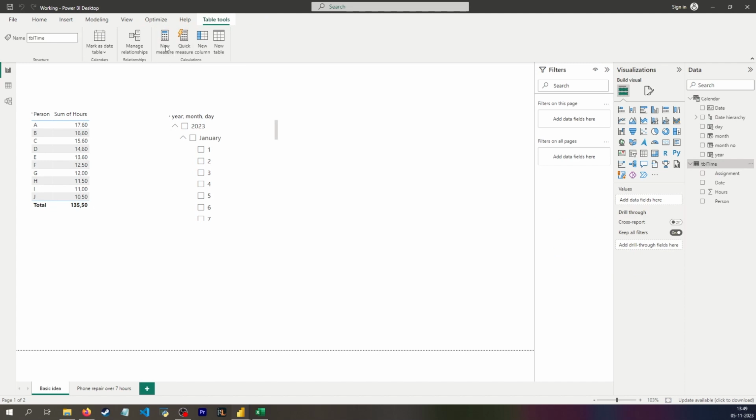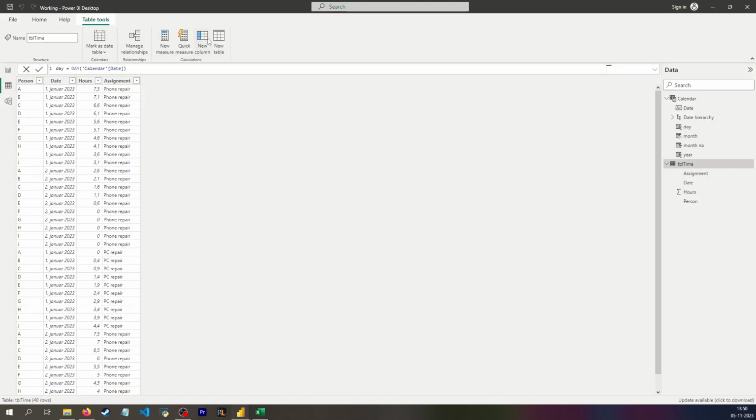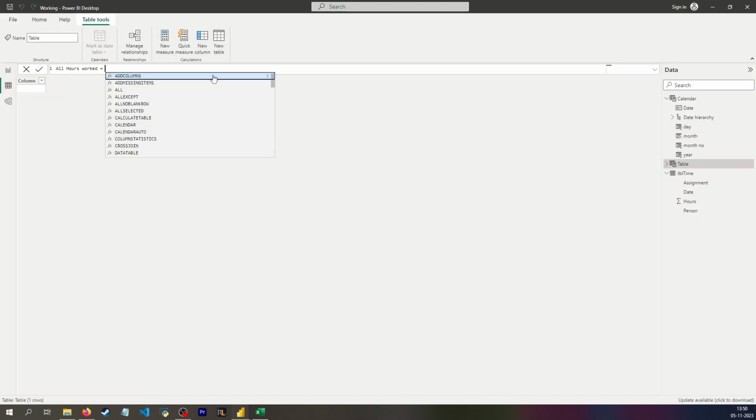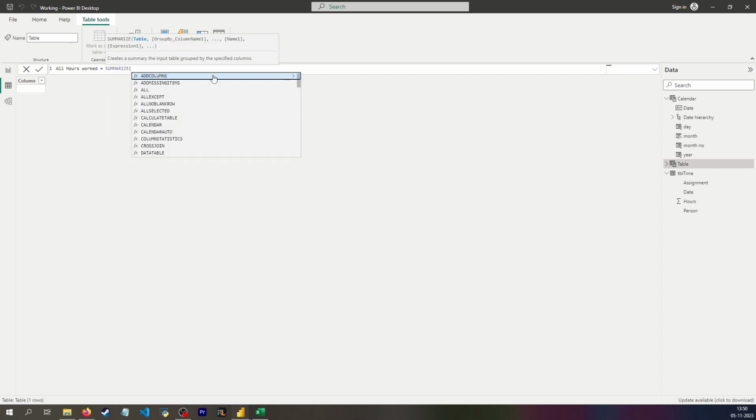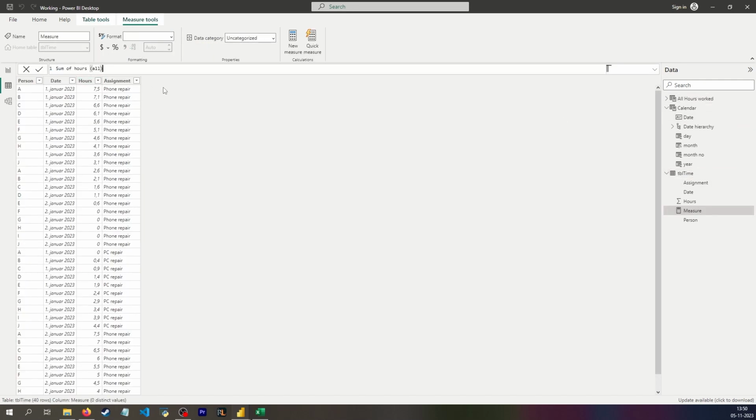And I could add a measure here, and to give an idea of what I'm going to do, I want to create a calculated table because I think that helps with explaining and visualizing the process, which is under here. And I want to start out by doing it wrong. So I want to say that this should be equal to SUMMARIZE my TBL time, and I want to summarize based on persons because I'll be adding the day from my filter context inside the visual. And then I want to add a column, but of course we shouldn't add columns via SUMMARIZE, we should do it via ADDCOLUMNS. So I first need to go back and actually add a measure that will sum up the hours. And first I want this to be all, so that's simply summing up the hours worked.